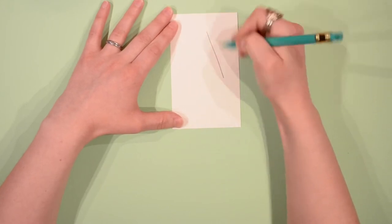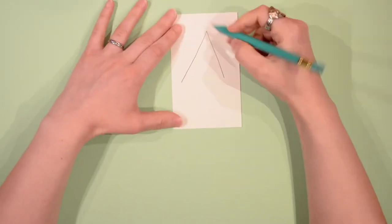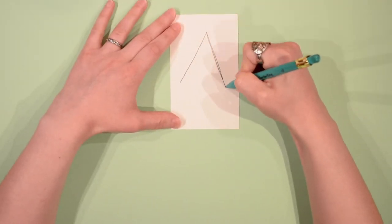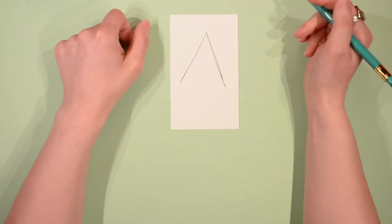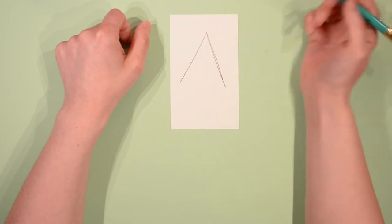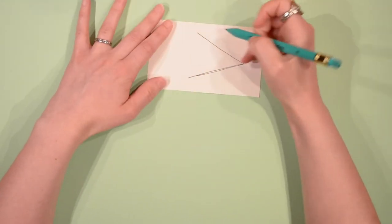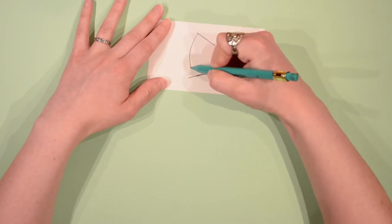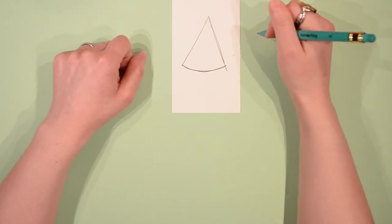You start it off just like a regular ordinary triangle. However wide or skinny you would like it, that is your choice. And then again, that same sort of smiley, shallow curve on the bottom. This is your basic cone.